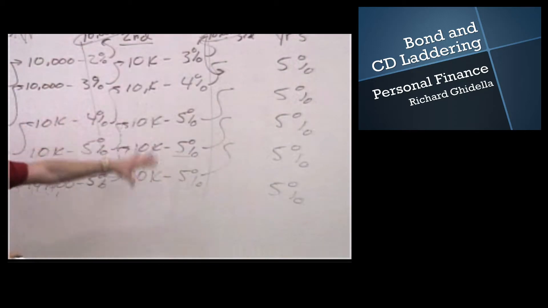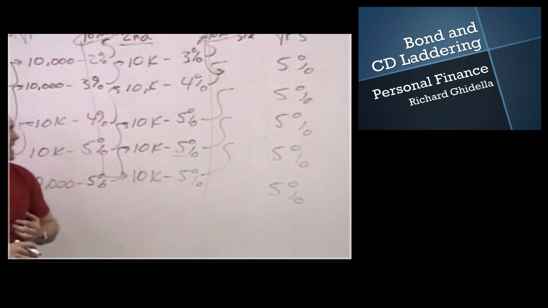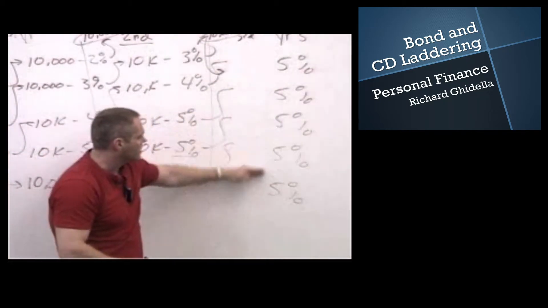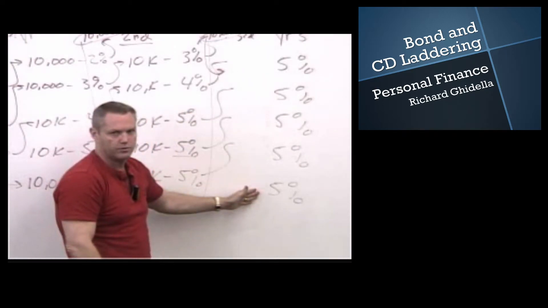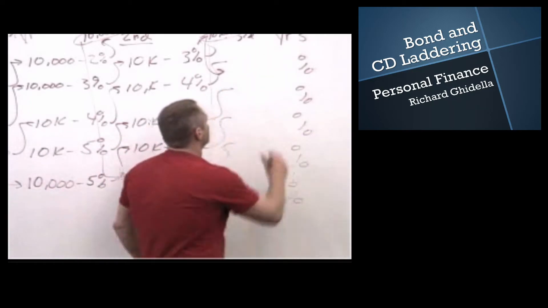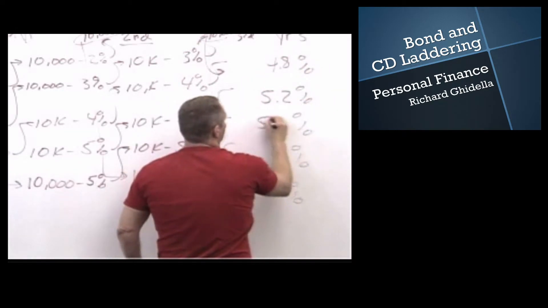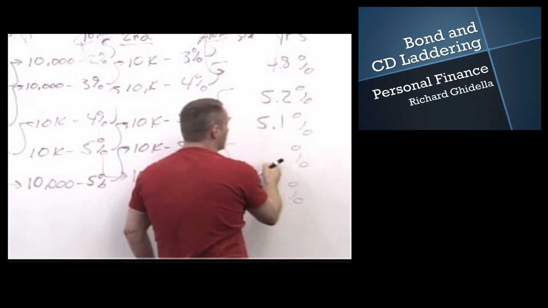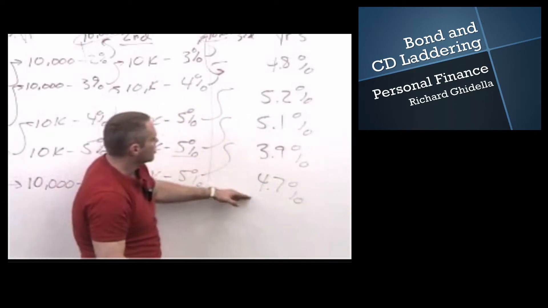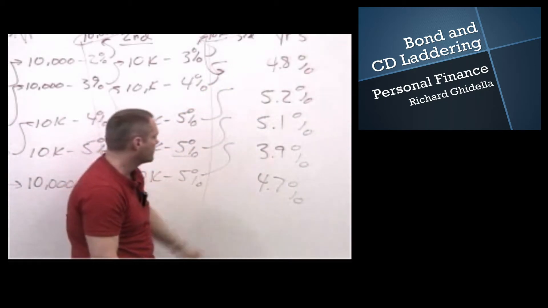One caveat that I want to mention here is obviously interest rates change all the time. Interest rates change daily. They change weekly. And so, when we look down at this, realistically, they're all not going to be 5%. That's not going to happen. Because interest rates change, what we might end up with is something like this first one, maybe it's 4.8, 5.2, 5.1. Maybe this year had a horrible year for interest rates, 3.9 and 4.7. So, even though we're investing because interest rates go up and down, it's not going to be even 5% all the way across the board. Because those change.